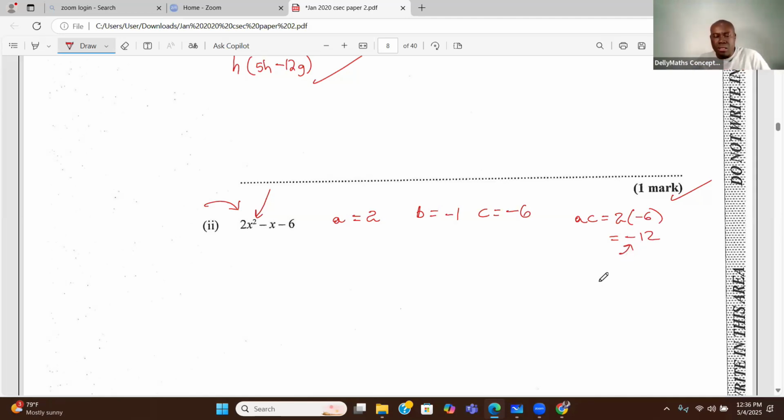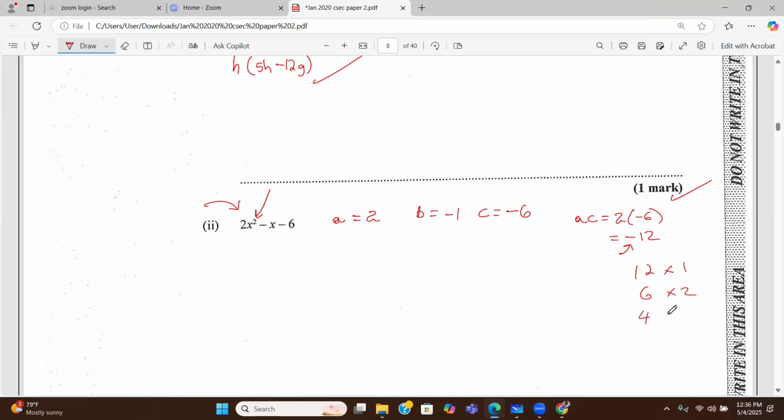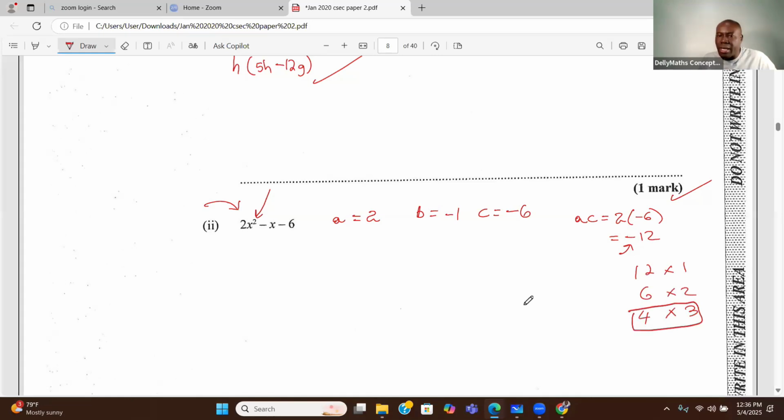What are the possible things that multiply to give 12? 12 times 1 give 12. 6 times 2 give 12. 3 and 4, sir. 4 times 3 give 12. So all of those, and then you are going to have to pick the one that works. So yes, somebody said 3 and 4. And then you're going to have to decide now which one must be negative, which one must be positive. Let the bigger one take any sign B has. So you can see B is negative. So that means the 4 will be the negative. The 3 will be positive. You're going to take these and you're going to attach to it the variable for the middle, which is x.